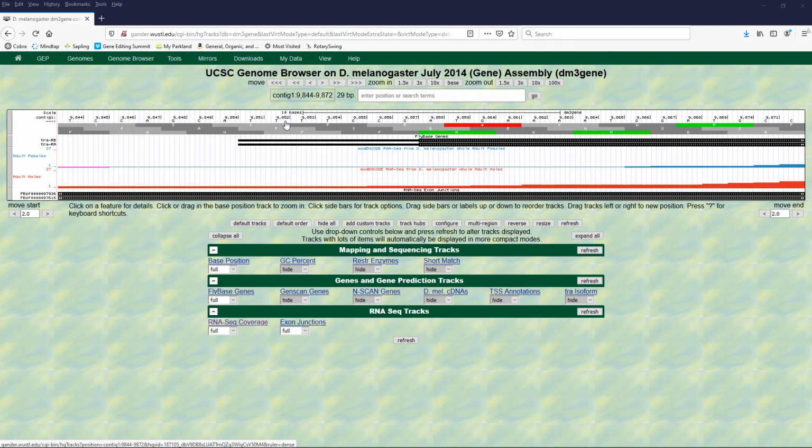So just make a sketch of that, just a few nucleotides, and then compare the coding strand with the mRNA. What do you notice about the coding strand and the mRNA sequences?